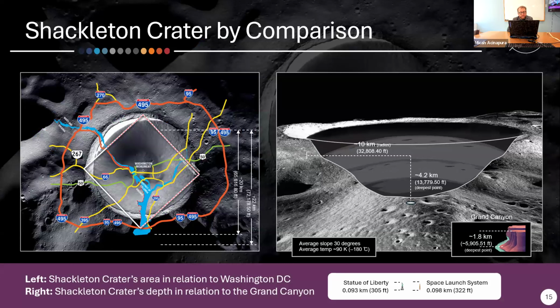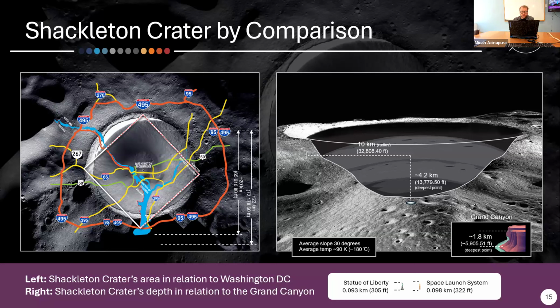It's deeper than the Grand Canyon, roughly twice as deep. So building technology that can go drive on that without any roads into these really cold places without any sunlight is a challenge, but it also presents a very exciting opportunity.